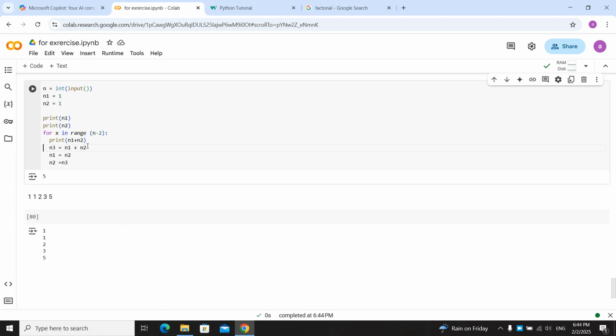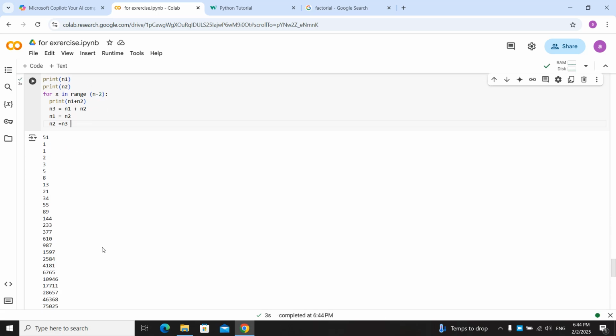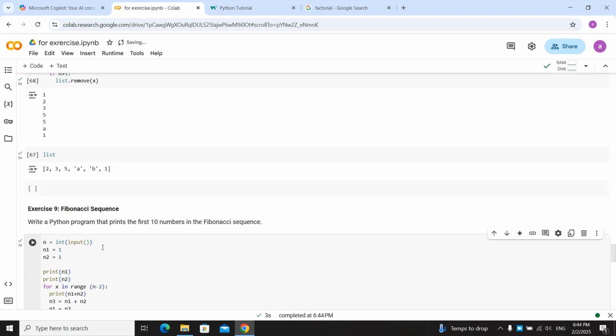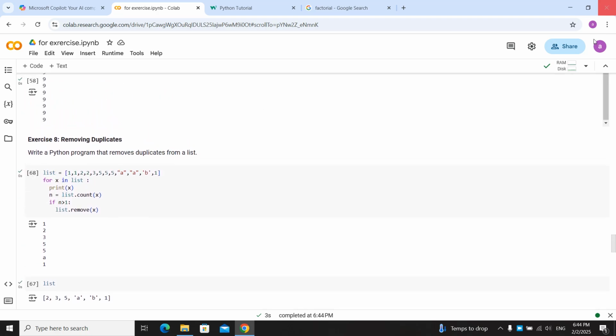We create n3 equal to n1 plus n2, and then replace n1 by n2, and then n2 by n3. By repeating this many times, we create our sequence.